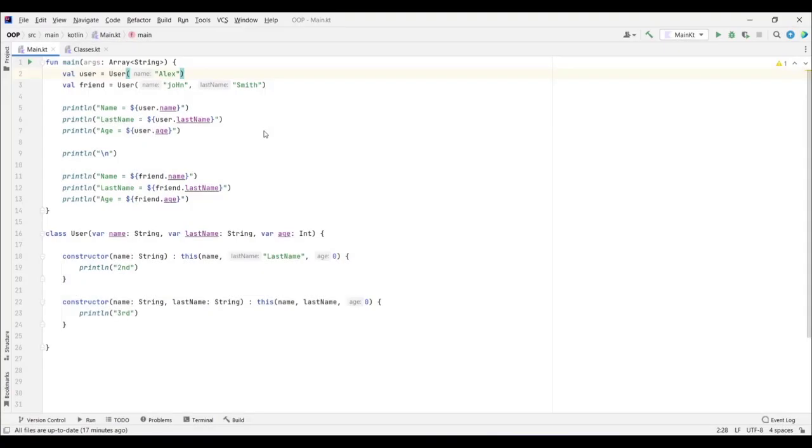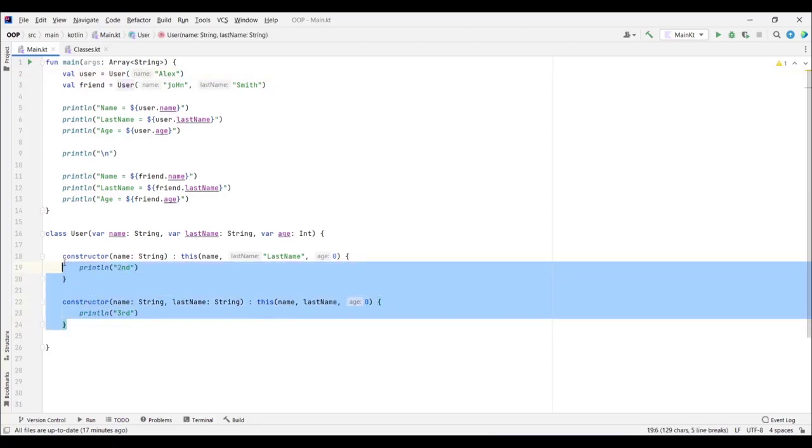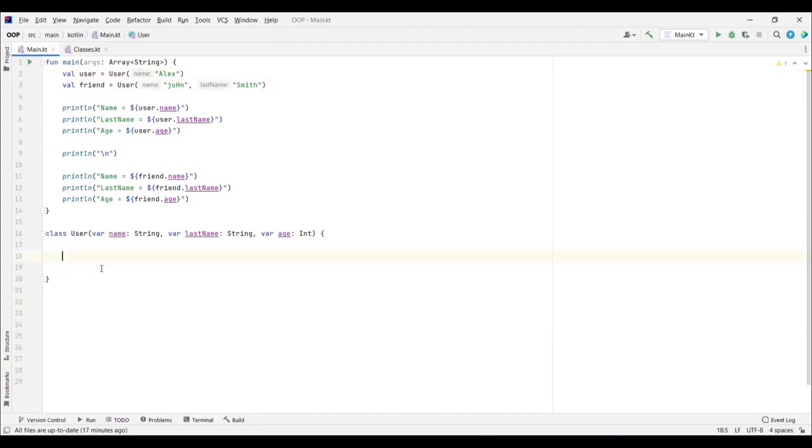So now it's time to look at default values for our properties. And first, let's delete the secondary constructors. Now we have errors here because it's expecting values for the next properties.